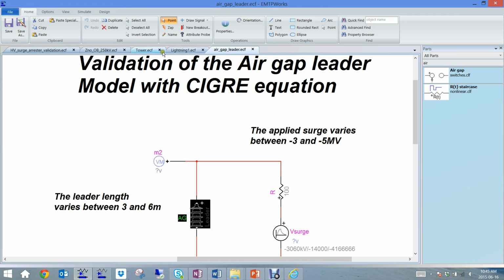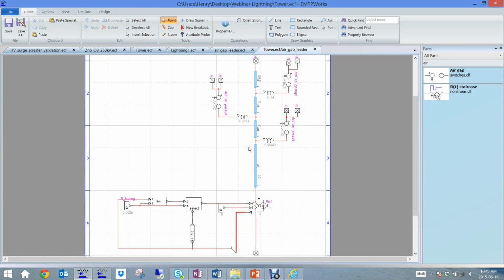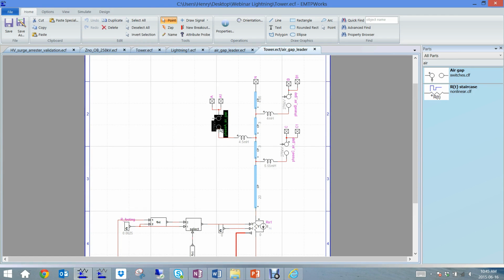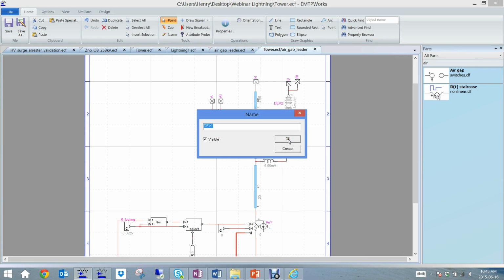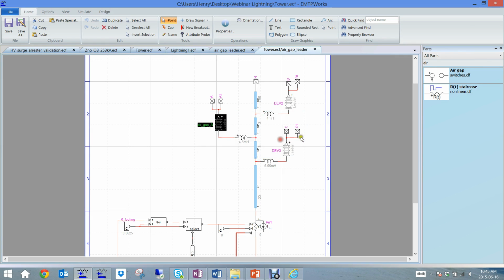Okay, so I copy that and I'm going to paste it in our model of tower instead of this. Yeah, the drawing is pretty nice as well. Okay, I'm just going to put the name quickly.